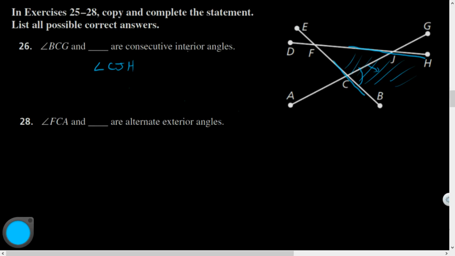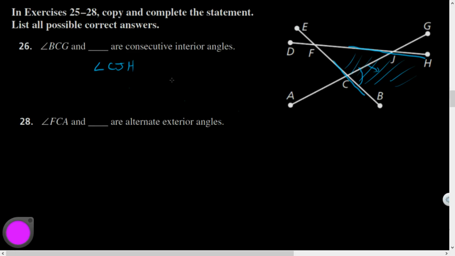Is there another solution to this? Another answer? I don't think it would be on the interior of these two lines. So J to A? Is that what you said? Like this angle and this angle? Yeah, those ones would have been consecutive interior. They ended up limiting us to a starter, so we didn't have a choice in that. But yes, those ones would have been consecutive interior.